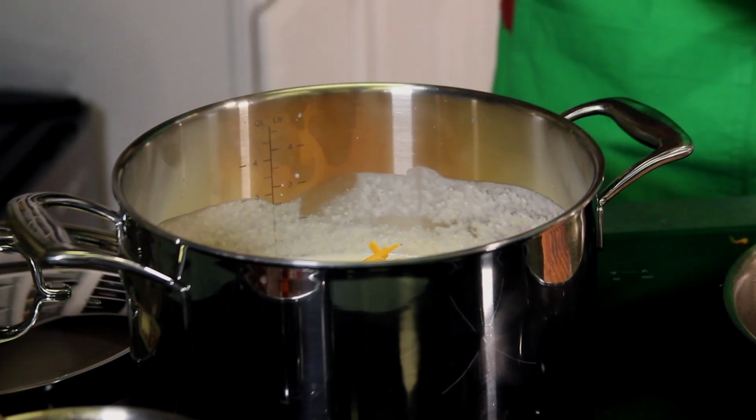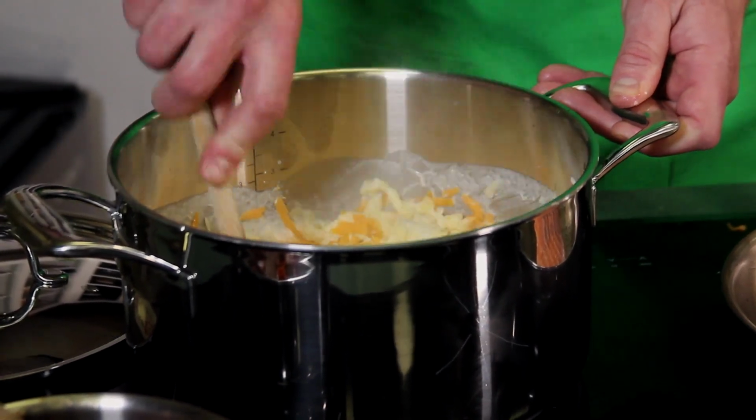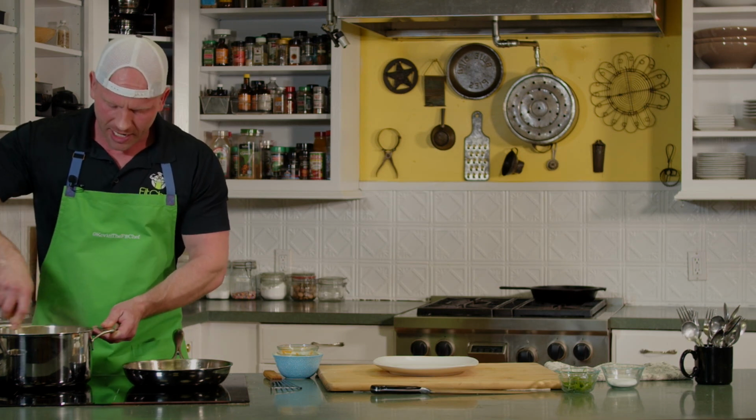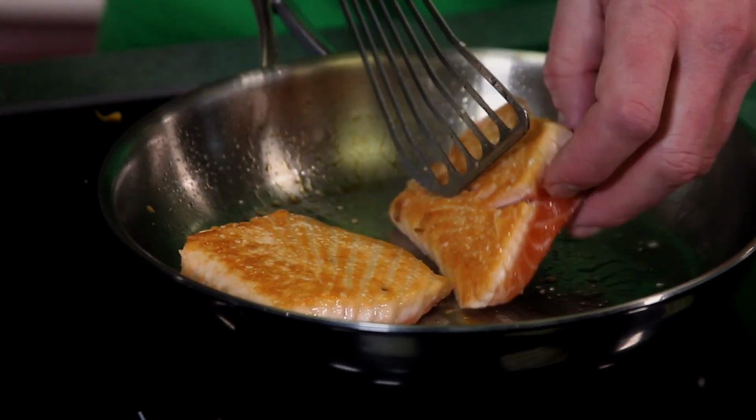Then I'm gonna add some cheddar cheese to this guy, and I'm gonna get it in here, and I'm gonna whisk this up and stir it up really nice. Oh, this is gonna be absolutely amazing. I can really take a look at this salmon right now. Salmon's looking nice and delicious. I'm gonna go in this guy, make sure it doesn't stick to the bottom of the pan. Flip it over. Oh, that is a glorious looking piece of salmon right there.